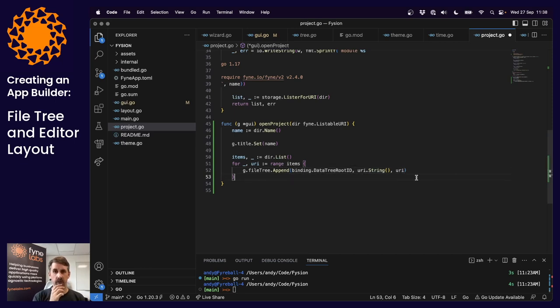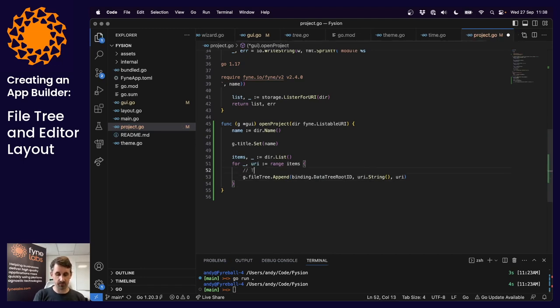So I think that's probably everything that we have there. We've opened the project, we're setting the name, and we're loading the items of the tree. Now, the eagle-eyed person here might realize that all we're doing is setting the root items to the project. We can just make a note of that so that once we have more complex projects, we put them into the file tree correctly. But let's just run that and see how far we get.